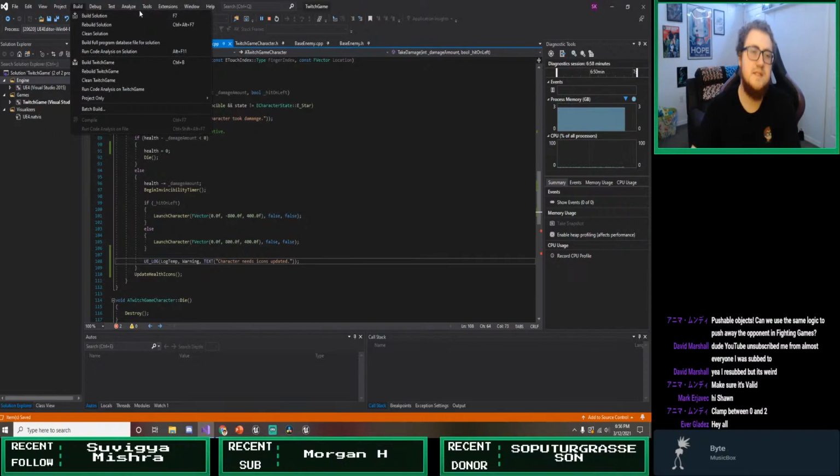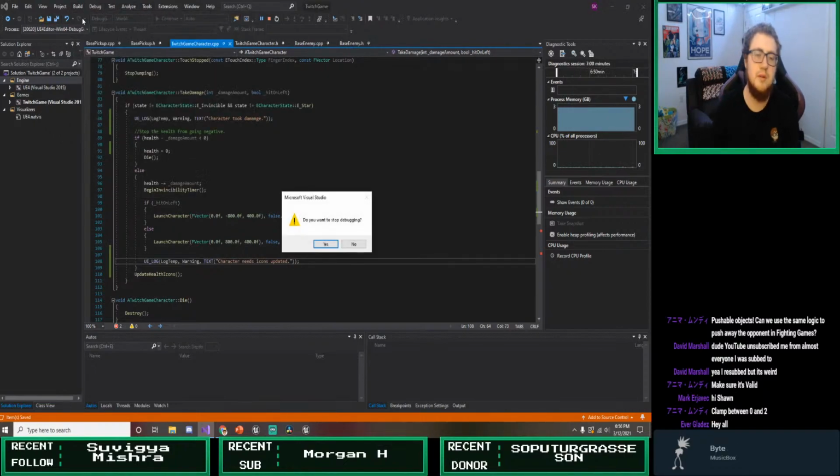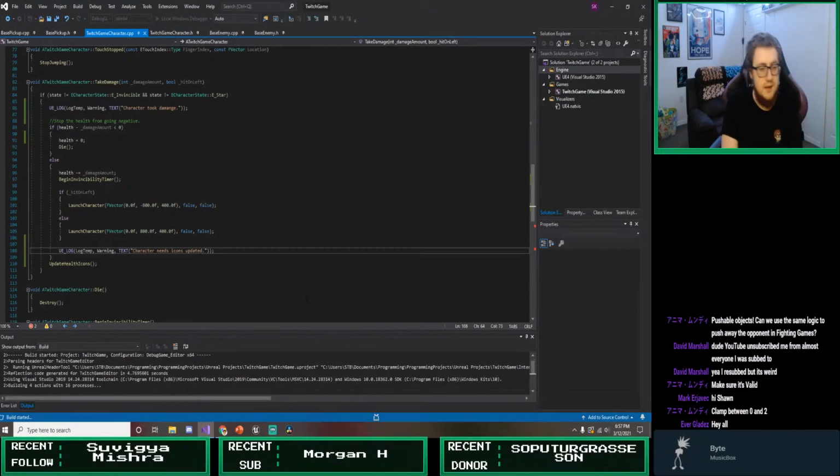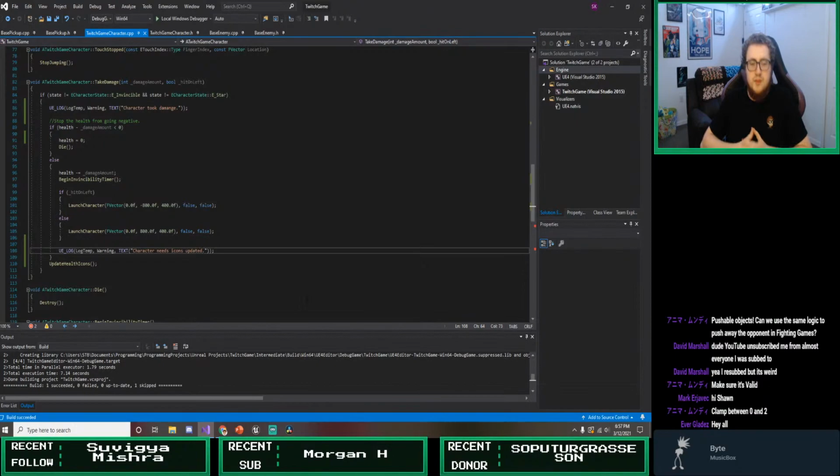Now we can build this, and I can show you in the output log. Oh yes, I will need to stop debugging. I can show you in the output log exactly why I came to the conclusion I did, assuming that this is the issue, which I believe it is. So we built, I will have to open this again.